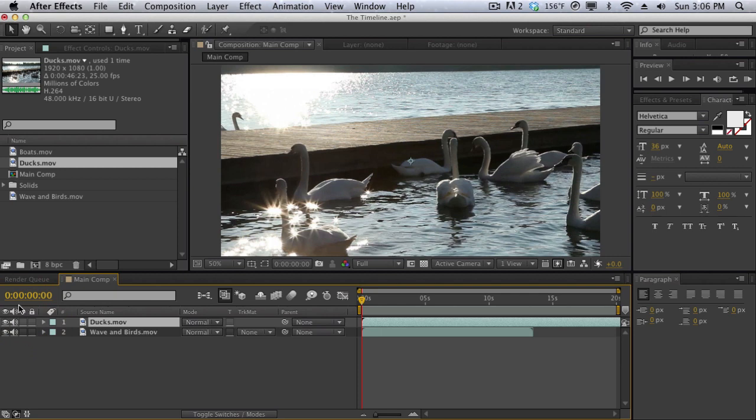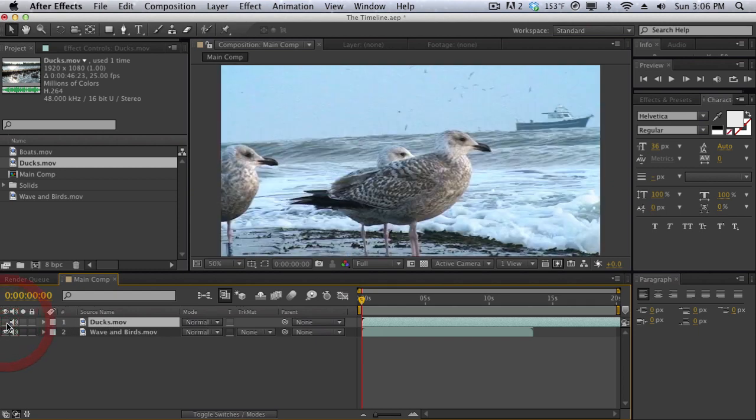Now next to that, we have our audio switch right here. So maybe your footage contains audio. You can pretty much disable that audio by clicking on the switch and it'll be gone. We also have our visibility switch right here, which just shows and disables our media file or our layer correspondingly. So maybe we want to see just the wave and birds video, or maybe we just want to temporarily disable and not show our ducks.mov layer. We can simply unclick the visibility switch, and it's just going to hide our layer temporarily. Now it doesn't delete it, it just temporarily disables the preview, so you won't see it.